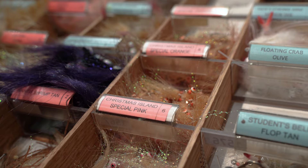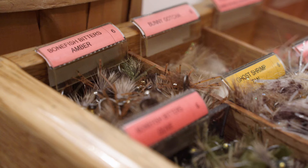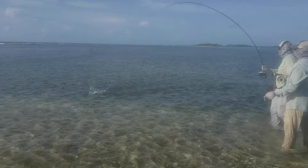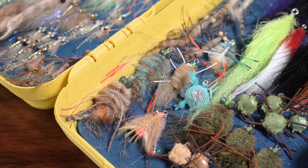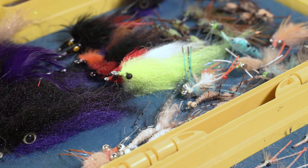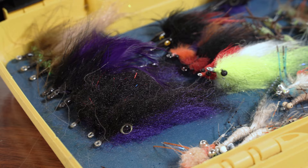When I was there in October, the most luck I had with bonefish were the Christmas Island Specials, Crazy Charlies, and the Bonefish Bitter. The Bonefish Bitter was actually developed by one of the guides from Turneffe for that specific area. The flies for permit that seemed to work best at that time were the Blue EP Crab by Enrico Puglisi and the Strong Arm Crab — had some pretty good chases. For tarpon flies, the guide really liked the Enrico Puglisi Peanut Butter in black and purple — that was the ticket.